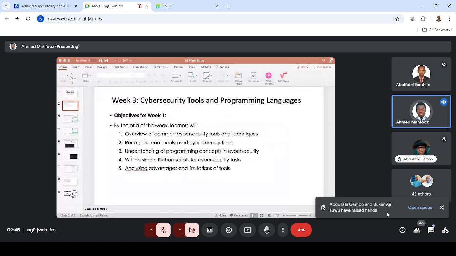What may be easy for me to use may not be easier for you to use. What may be interesting for me may not be interesting for you. What may be affordable for me may not be affordable for you. So choosing the tools, we have generally many tools. I've mentioned some in my slide, and I'll be sharing the slide with you. It depends on you going through all these tools and seeing which one is comfortable for you as a beginner.